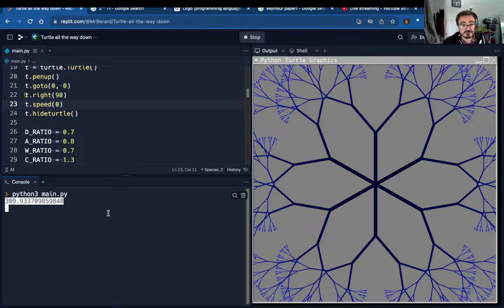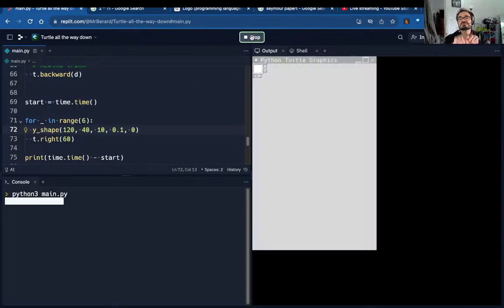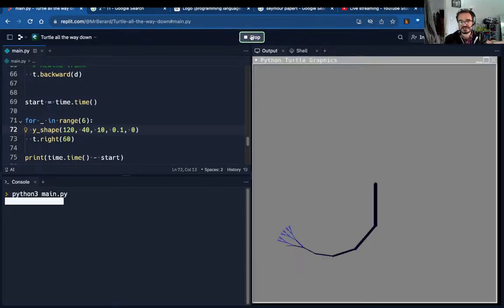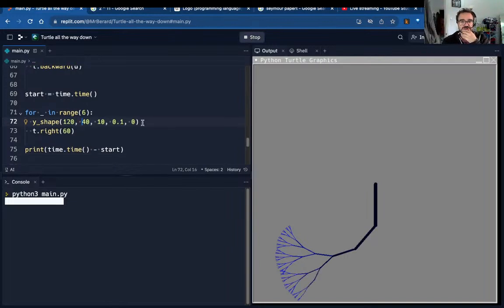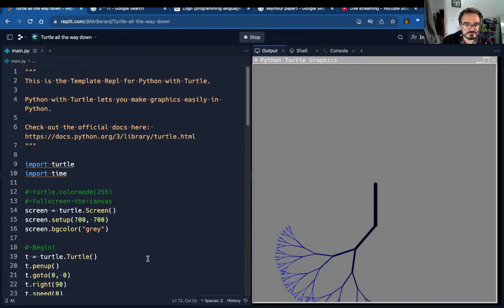Okay, 309 seconds, right? So a good 5 minutes to generate, but we can make it even prettier. So I was thinking 75 and 120. I wonder if instead of having the same turtle draw everything, I could make the turtle spawn two copies of itself that should notionally run the whole thing in parallel. Not for the six to be honest, but more as far as the tree is concerned. So in order to do this, let's leave that here on the side so you can enjoy watching it whilst I refactor this.